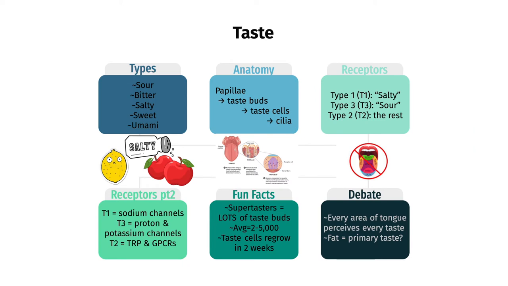The five fundamental tastes are sour, bitter, salty, sweet, and umami, or meaty. We taste these as food molecules pass through taste pores into our taste buds, which are contained in our papillae, or bumps on the tongue. Within the dozens of taste buds within each papillae are dozens more taste cells. Type 1 taste cells have sodium channels and send salty molecules. Type 2 taste cells have TRP receptors and GPCRs and send sweet, bitter, and umami molecules. Type 3 have proton and potassium channels and send sour molecules.